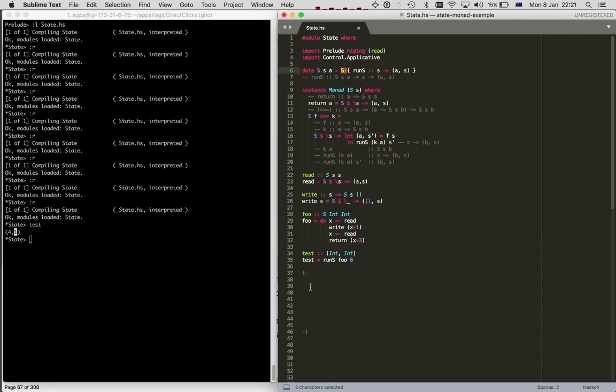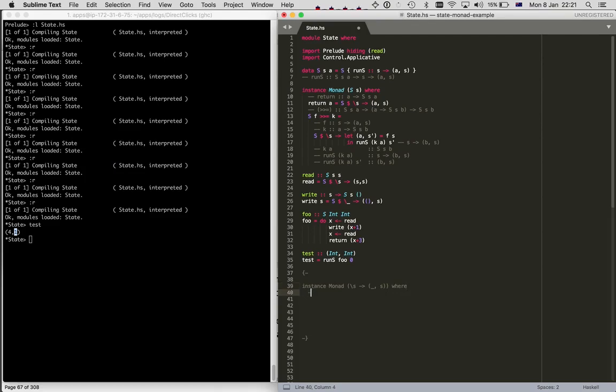I'm going to pretend that I can write an instance for the monad on just the function type. So this is not actually possible, but it will simplify the presentation. So instance Monad, and what I'm going to put here is lambda S, I'll just use an underscore S. This isn't real Haskell syntax, but what I'm trying to say here is, what would it look like if we could write the monad instance just on that?